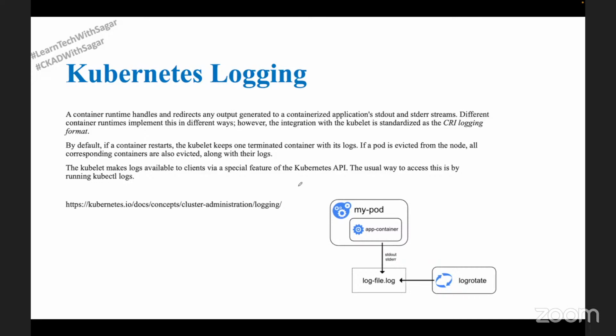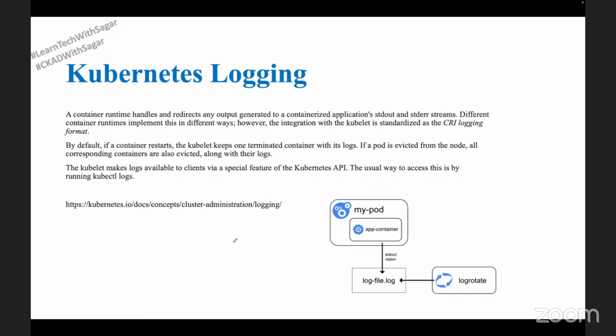This is how Kubernetes actually maintains the logs of your containers and pods. The Kubernetes container runtime handles and redirects any output generated by a containerized application to the standard output and standard error streams. Different container runtimes are available. By default, if a container restarts, the kubelet keeps one terminated container with its logs. If a pod is evicted from a node, all corresponding containers are also evicted along with their logs.